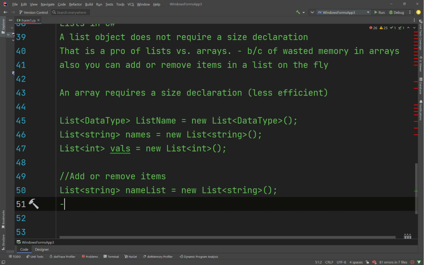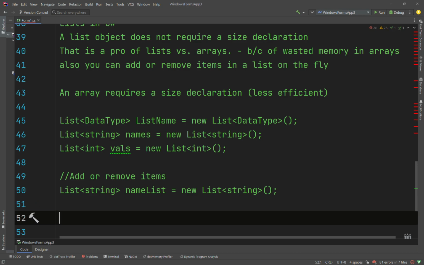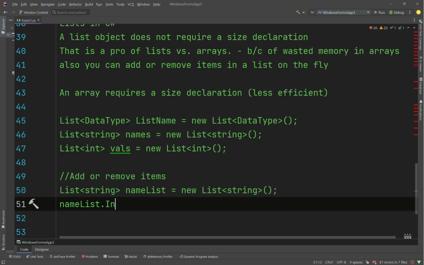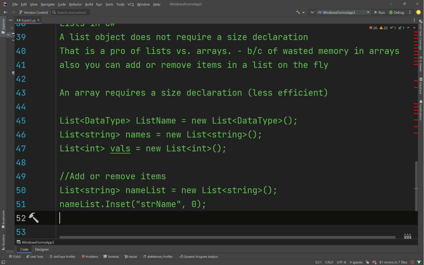So we can have name list.insert. We could say that we want to add the string, like str name, whatever, at index 0. Imagine reaching into the list and you want to insert an element at a specific index.